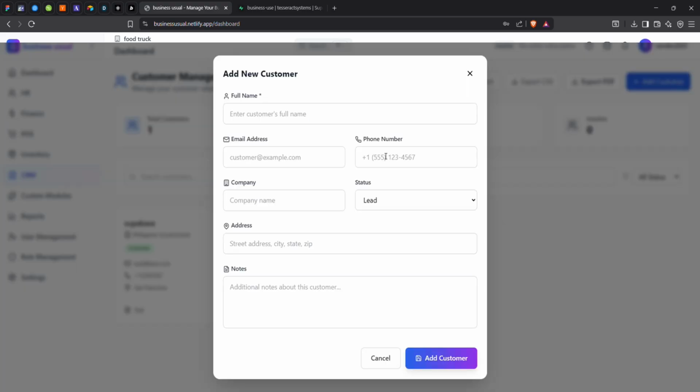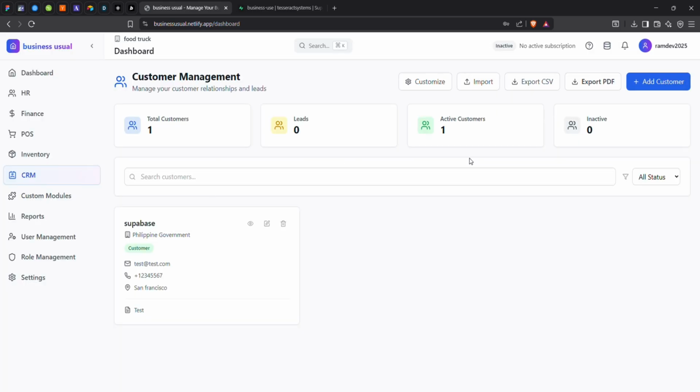Yeah, basically I added it here, and there's supposed to be a Kanban board for this status lead to drag and drop. But I think I removed it because it was causing errors. But in the future, integrate it like a Kanban board, drag and drop, or pipeline for marketing pipeline. So it has to be a lead or an active, and maybe I'll add another one, maybe sent email or something. So yeah, that's the CRM.